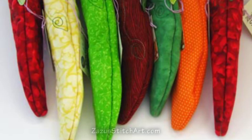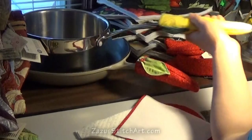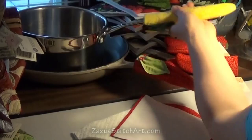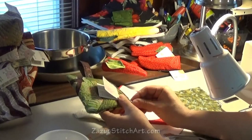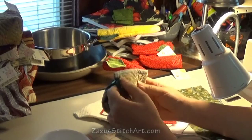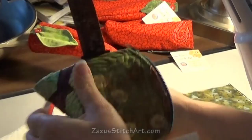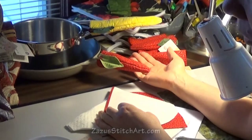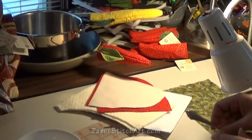Today we're going to make a little chili pepper pot handle cover. This is an old one — it's a prototype, right out of my kitchen. It fits a longer handle, like a cast iron skillet. This is an item I designed at least a decade ago because I didn't really like the way handle covers looked when they were bound on the edges — they looked so clunky. We could miter the outside like I do inside my quilted cosmetic bags, but I didn't want that look. I wanted something unique for my customers, and this is what I came up with. I was already doing a little apple mitt, and this was a nice item to go along with it.